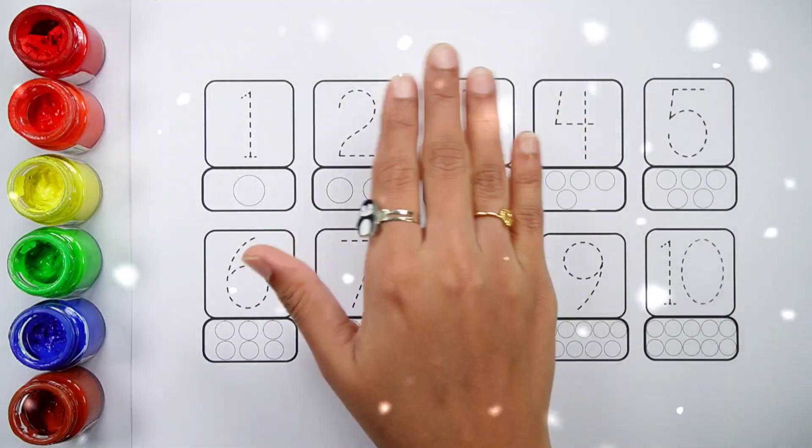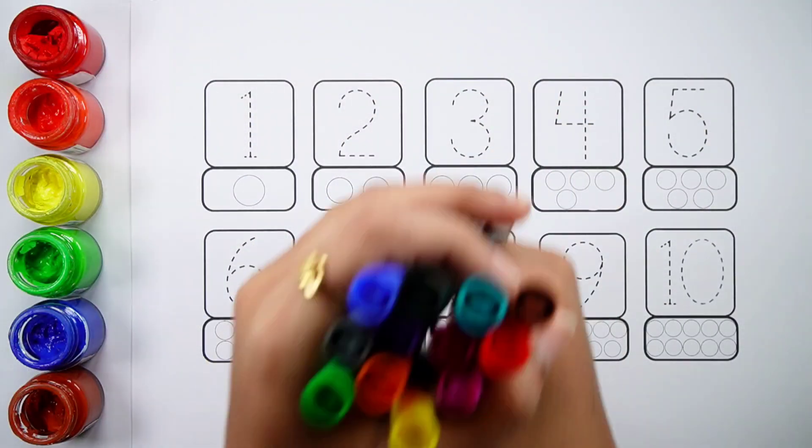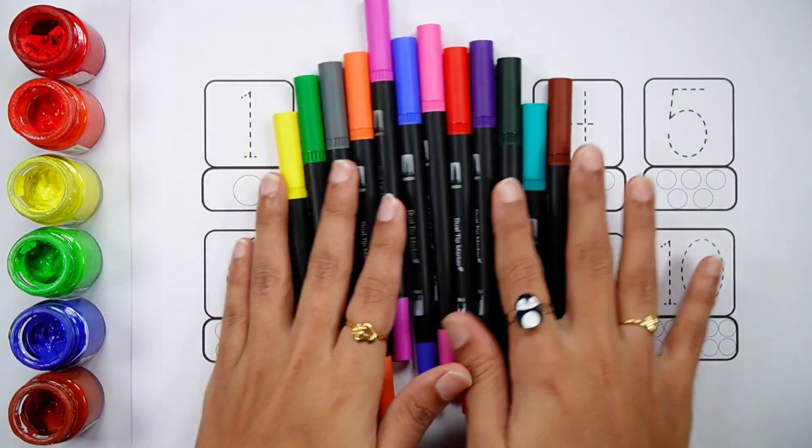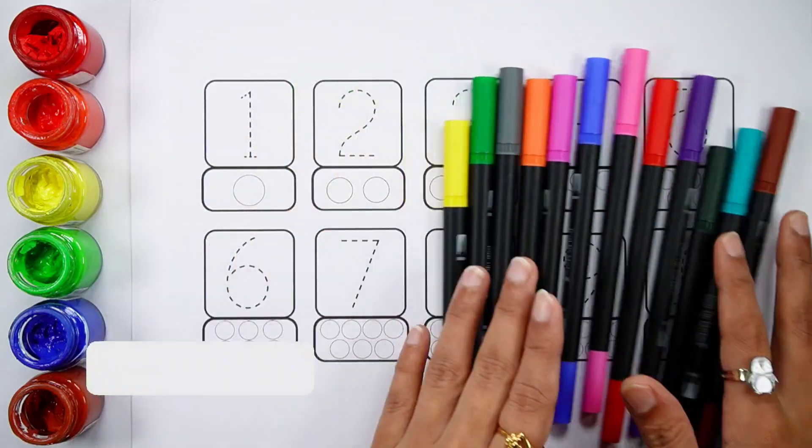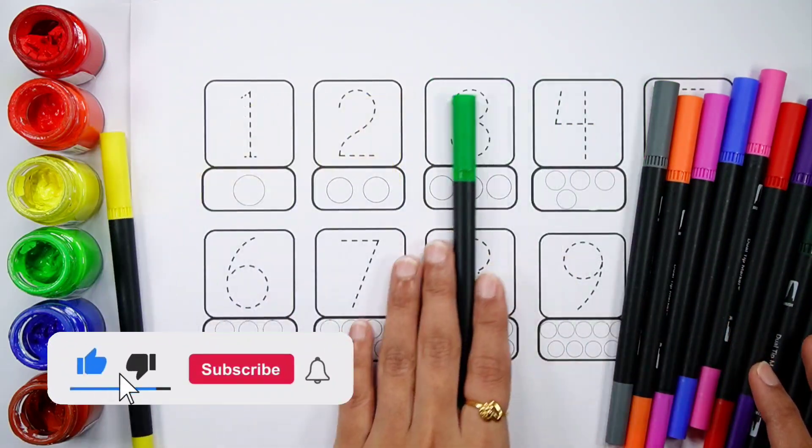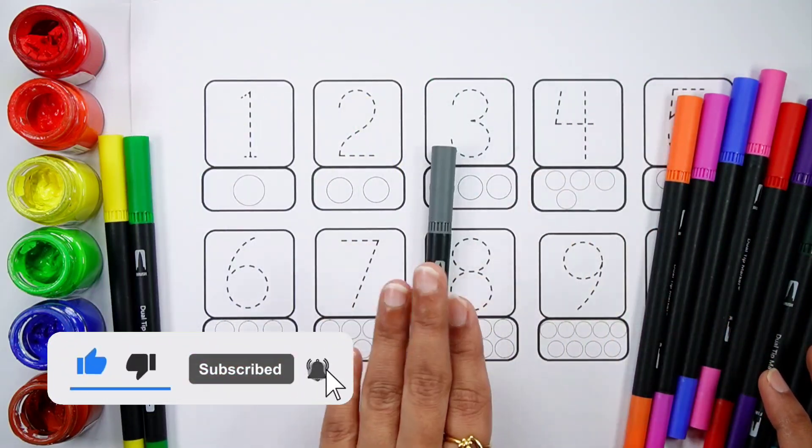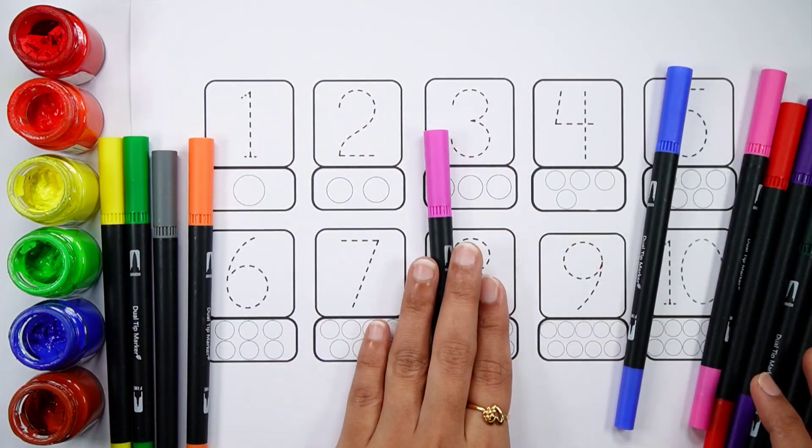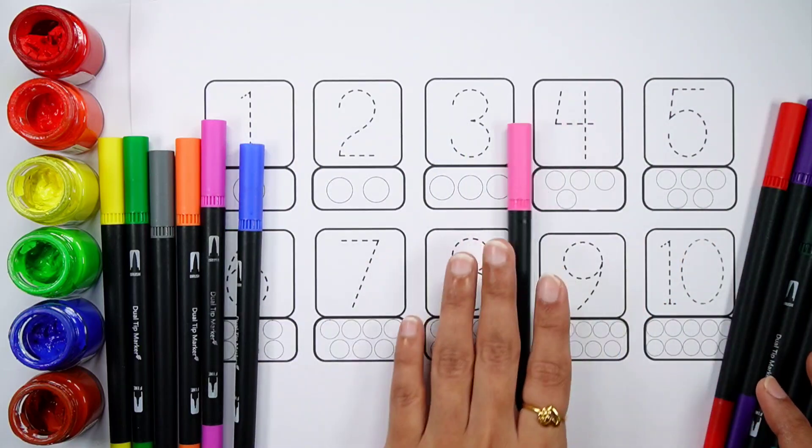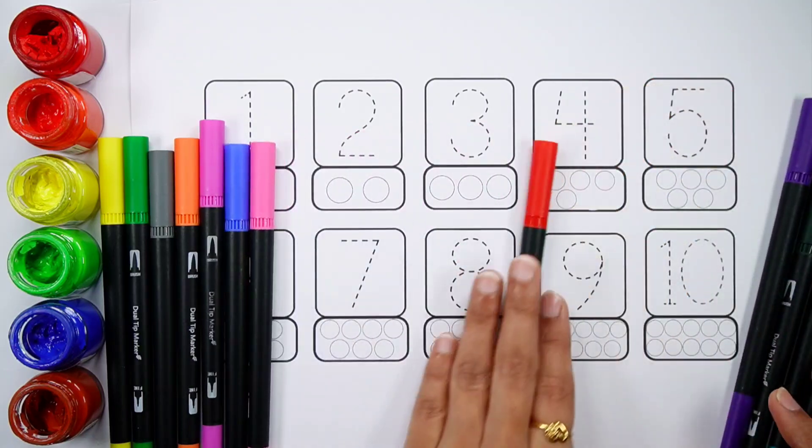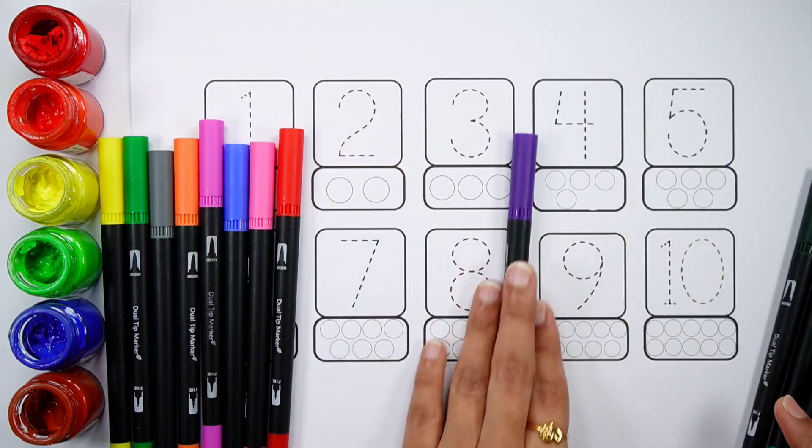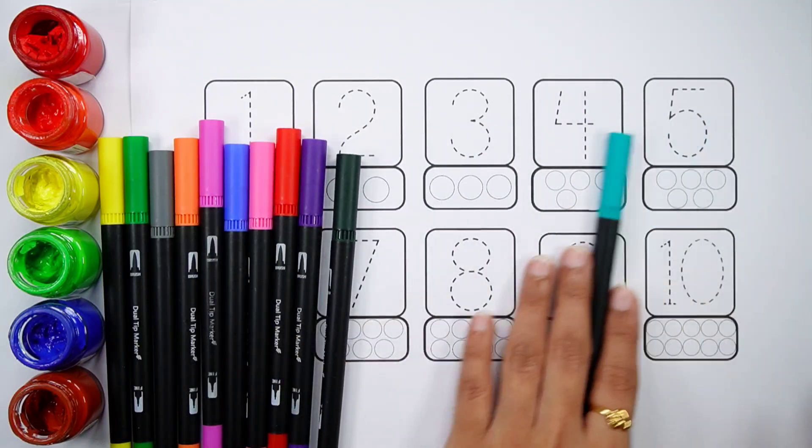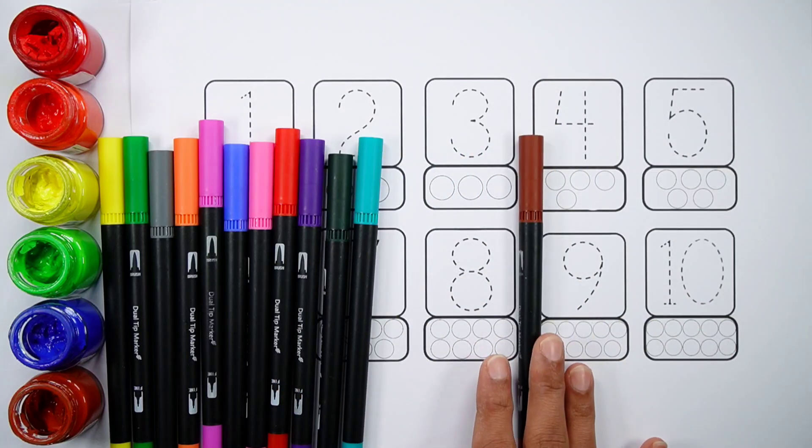Hello guys. Let's learn some colors. Yellow color, light green color, gray color, orange color, purple color, blue color, pink color, red color, violet color, dark green color, pico green color, brown color.